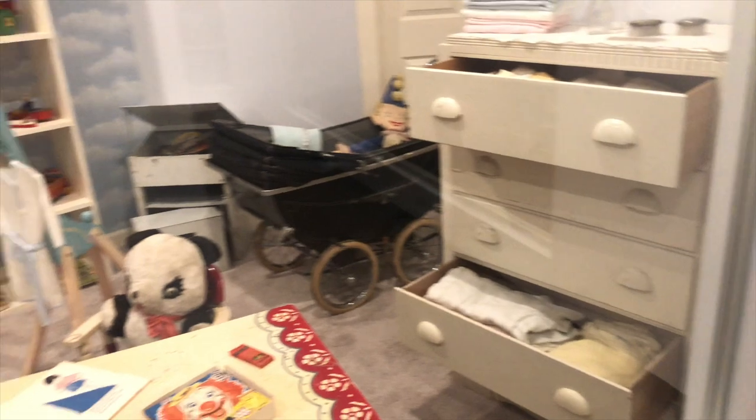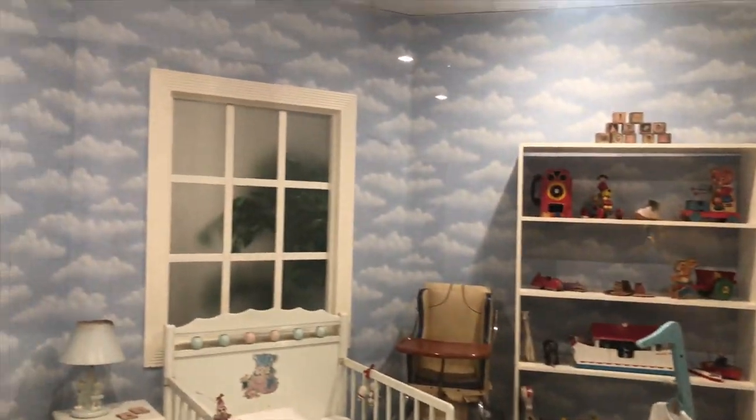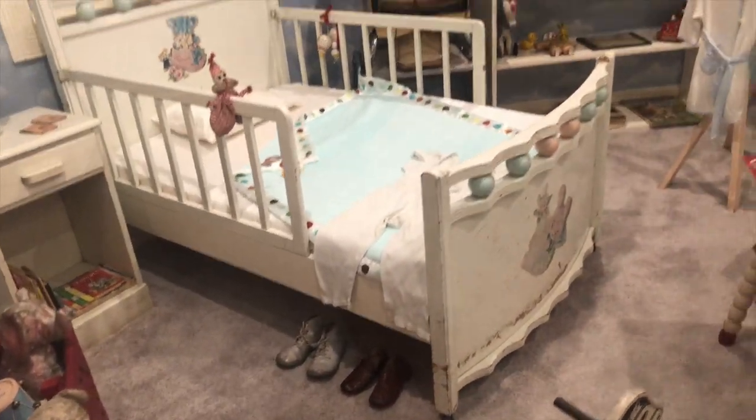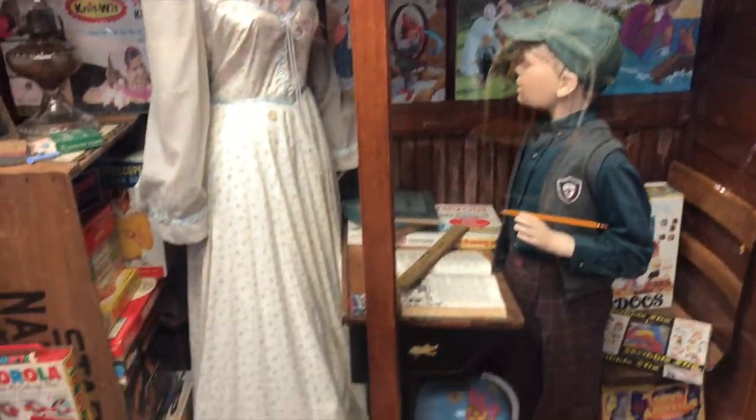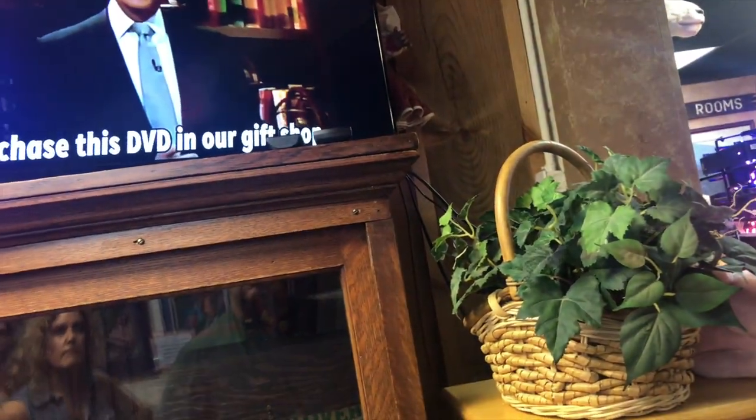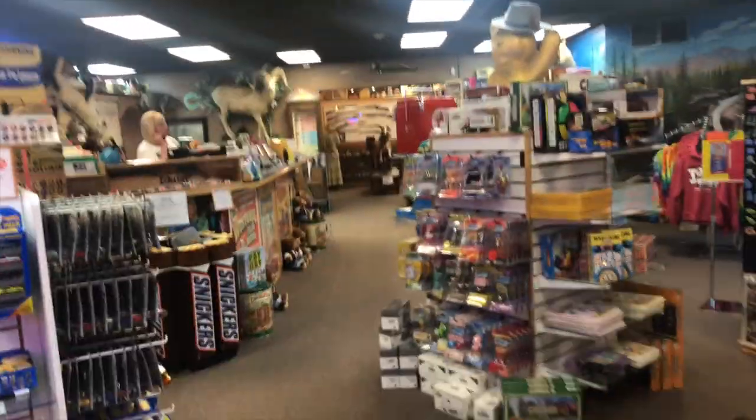Okay, and then this room, is this the sweetest? Oh. This is the nursery. Look at how sweet. Love it. Oh, look at the little baby shoes. Okay, going. Where are you? I lost you guys. Oh, it's a magnetic thing. Okay, turn it off if you're running. No, because it's right here. Now you know the rest of the story. This looks interesting. Oh, look, I figured it out. Go check out this room over here. They got a 1950s room recreated. And then they got a Barbie room on the other side. I'm gonna go. Do you wanna go with me now?